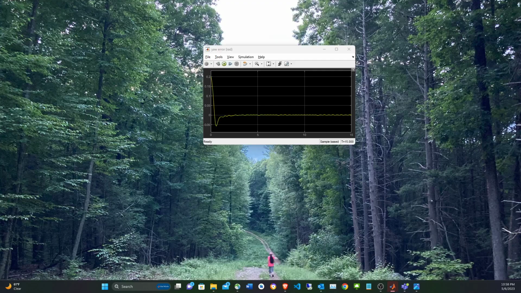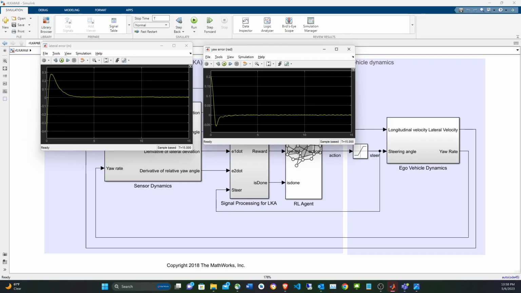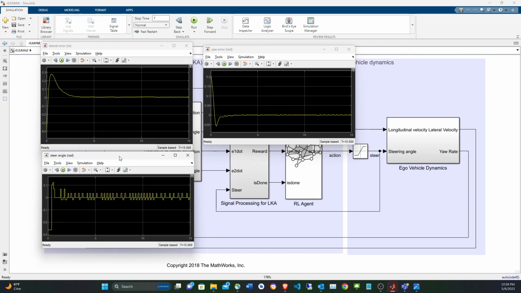Here's the lateral deviation, the angular deviation, and the steering wheel action. So you can see at the beginning that we have a negative 0.4 lateral deviation, and it's basically controlled like a regular control system, brought to 0. The same goes for the angular deviation, which starts at 0.2 and is controlled all the way to 0. And at the beginning, as expected, the steering angle is high and eventually it gets very small, like what happens to us when we drive on the highway, that you just move the steering wheel a little bit to keep it straight. So that's effectively what the agent did.